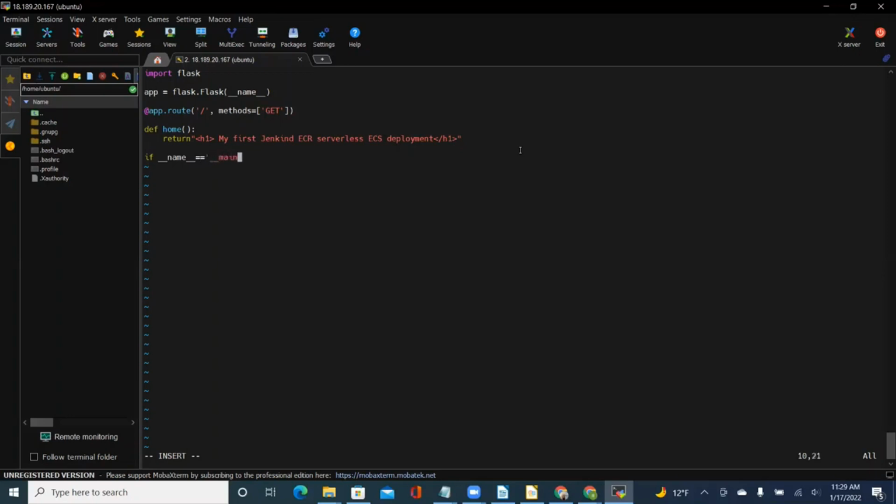Now we will specify the host and the port number on which it runs. We will set debug to true. Let's run this in debug mode.